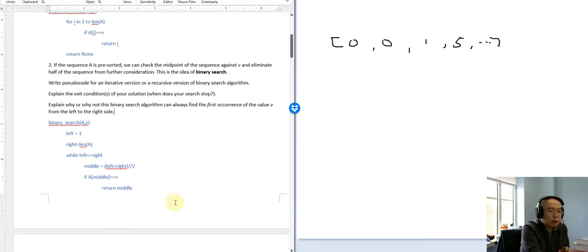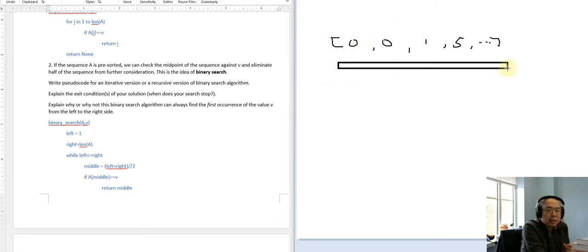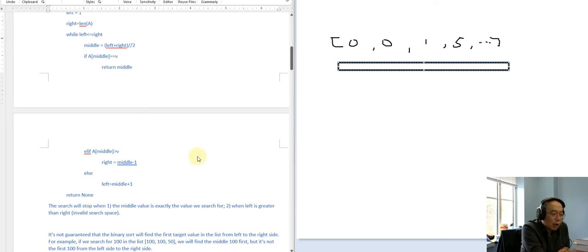And for the second one, we are doing a binary search. For a binary search, the idea will be different. For example, I'm drawing this rectangle and say, okay, this is the array that I want to look for a certain value. And another piece of information I know is that all the values are pre-sorted already.